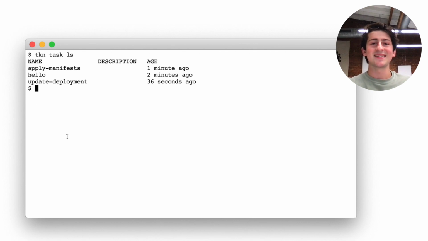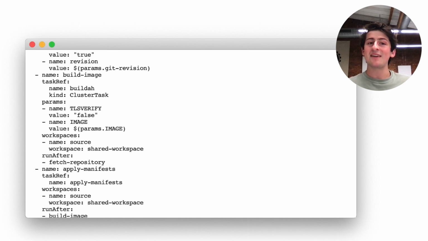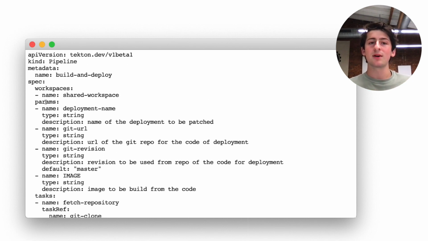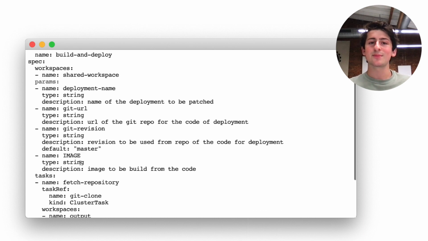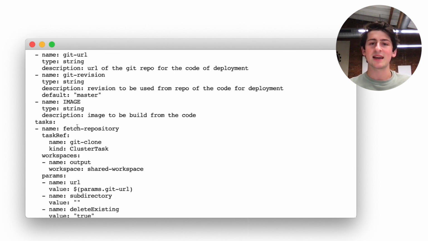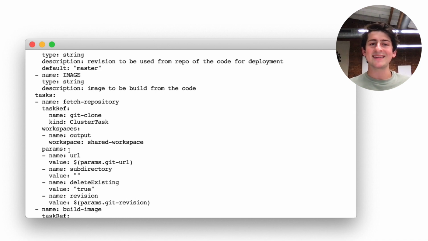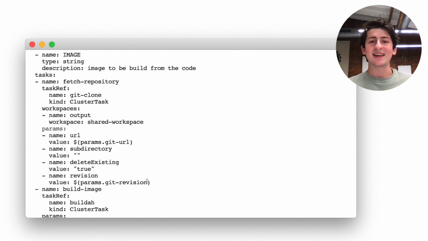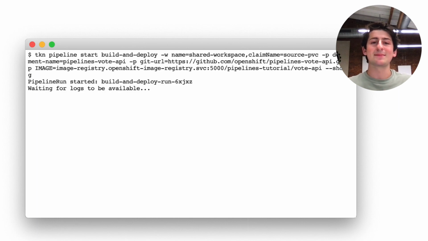This is super easy with the command tkn task ls, and we can see the three tasks that we've already created. Neat. Finally, let's take a look at the pipeline we'll be creating today, which is a bit hefty but highly reusable. You'll notice many different parameters such as deployment name, GitHub URL, and version, as well as tasks such as fetching a repo and building an image using Buildah, and links to the previously applied tasks to make everything come together. This will help us build our back end and front end by configuring the right resources to the pipeline. You may have noticed that there weren't any references to specific Git repositories in the pipeline, and that's where the last step of pipeline run comes into play to execute everything perfectly.